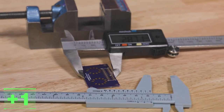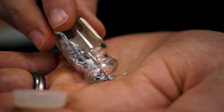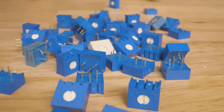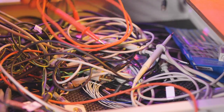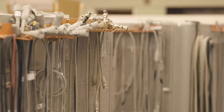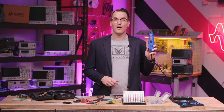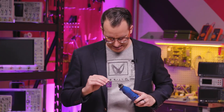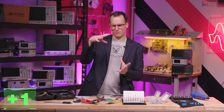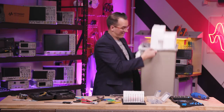Calipers — they measure stuff, no need to get too fancy. If you're bodging, it's also nice to have some grab bags of components and spares of your commonly used parts. Trimmer potentiometers are a clutch component if you need to fine-tune an amplifier. Having some spare leads, banana plugs, alligator clips, and oscilloscope probes are useful too. A rotary tool comes in handy if you've planned poorly and need to go the nuclear route with your board. And of course, a rubbish bin — get a big one, which will probably still overflow.